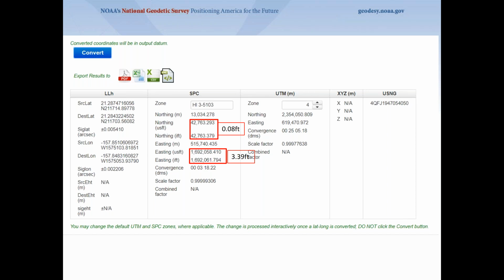But when they went out, they did everything, and they worked in survey feet, and they tried to overlay everything, and they kept telling me something's wrong with this GIS. We can't overlay. We don't know who's right and who's wrong. So I took the data, and I analyzed it and looked at it.